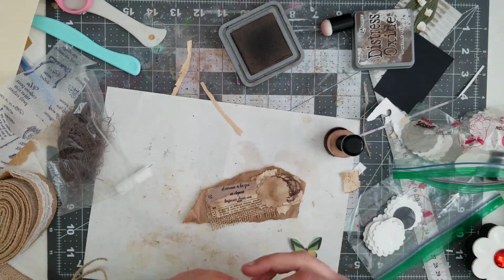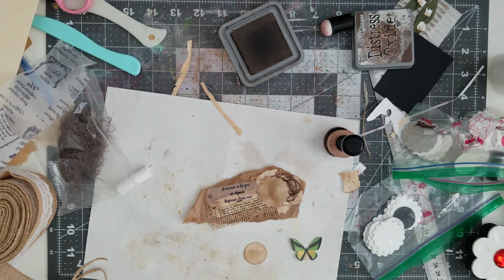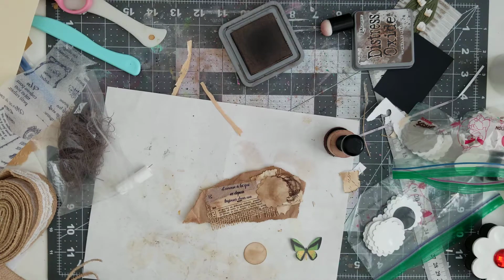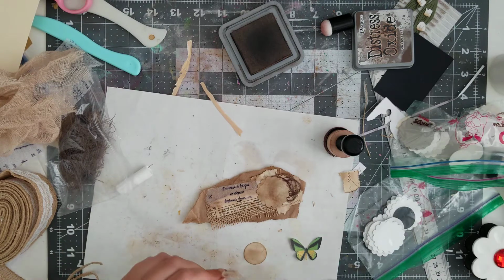And I need some of this. I sewed so many things for my Etsy store and I cut them shorter afterwards and I keep them all because I think, you know, you could always use thread for something. But that means I should maybe start using it for stuff. Maybe I'm gonna just put it right here or something. I'm gonna glue down my finger. Yeah, that's probably not too bad.